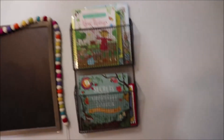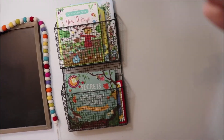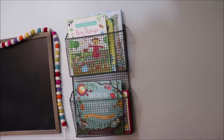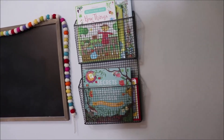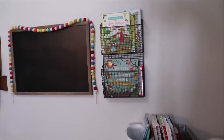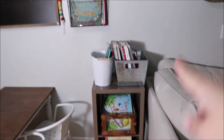I used to have books on a ledge, but I decided to use this display I purchased from Hobby Lobby instead. I'm going to put whatever books match our current unit or the current holiday in here. It fits quite a bit, and I was looking for a long time for the right one.